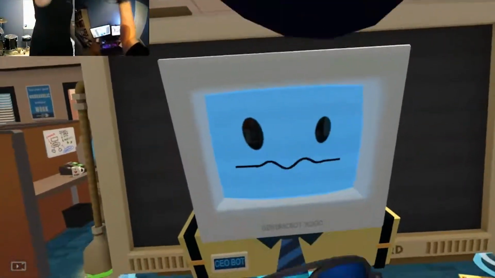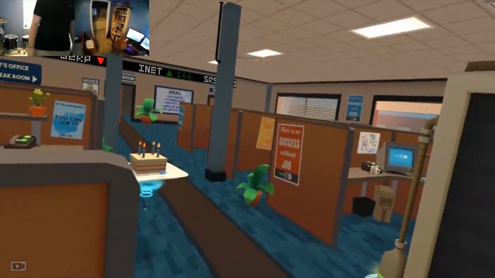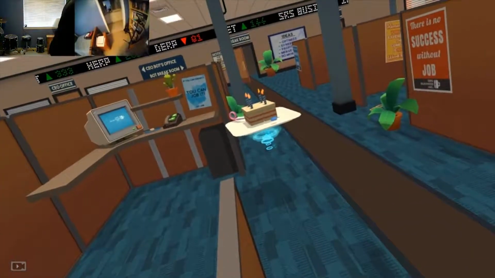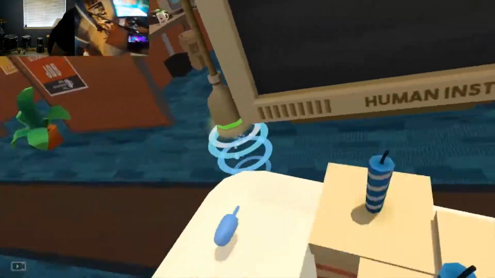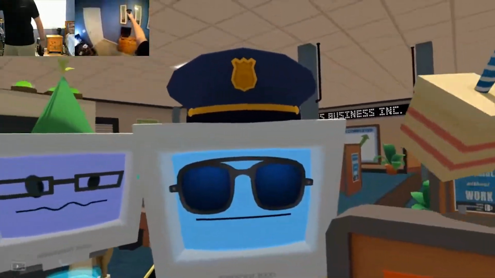Human. I am CEO Bot. Here's the thing. And you've been doing a really good job. So I'd like to offer you a promotion. It screams.